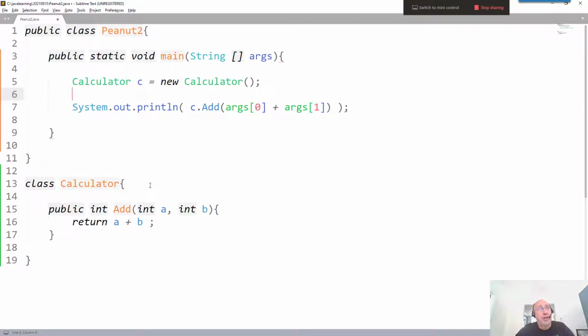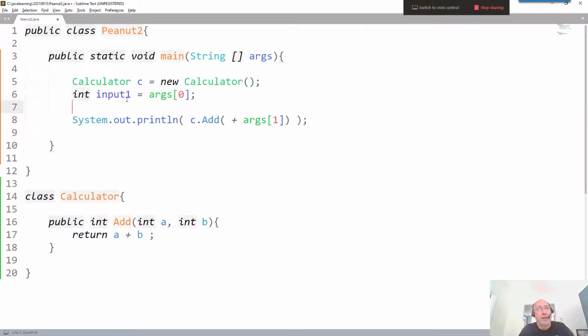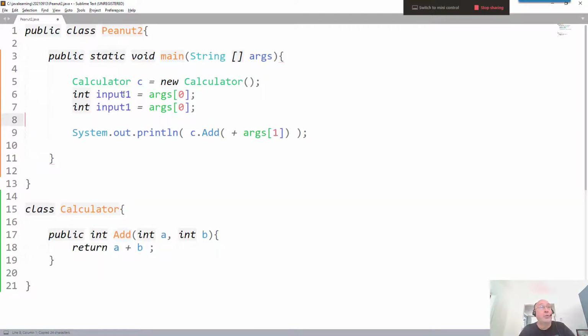So we'll say int a, we'll call it input 1 equals this. Now, I'm not sure about the color coding there because I should not be seeing a difference on that color coding, but I don't know about that. So copy and paste. So we'll say input 2 equals now the first, right? Because zero-based indexing, just like in Python.